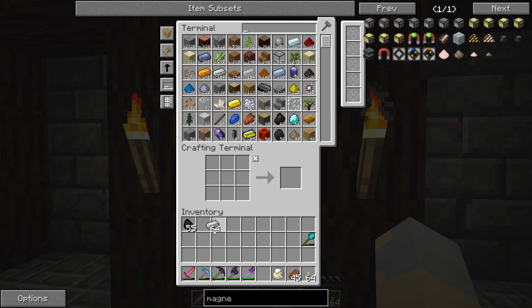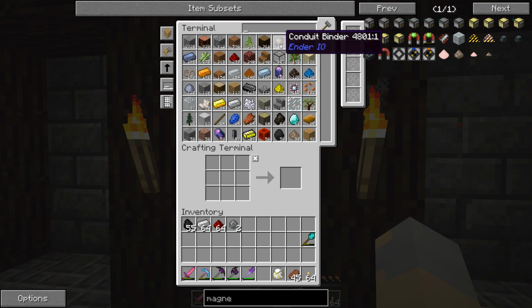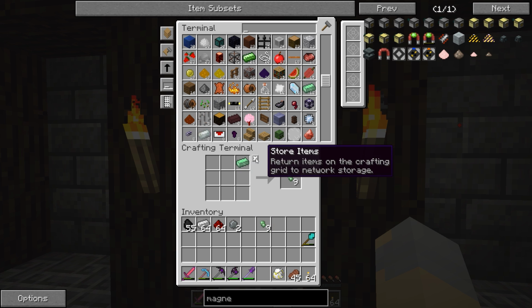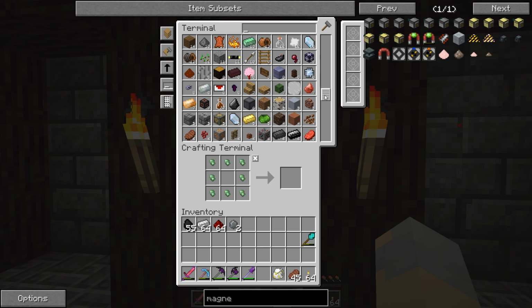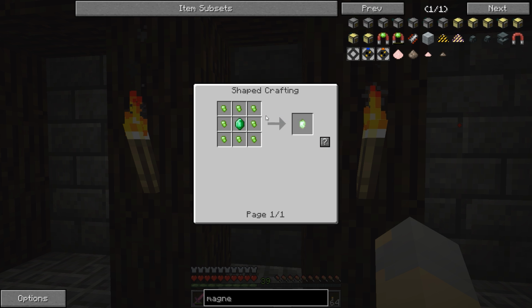So let's grab some iron. Let's grab some redstone and silicon. Do I have any in here? I've got a little bit. I only need 2, so that's fine. And then I know that I do have some pulsating iron. So we'll grab that. Put that right in here. And then make... No, is that not how you make the thing?